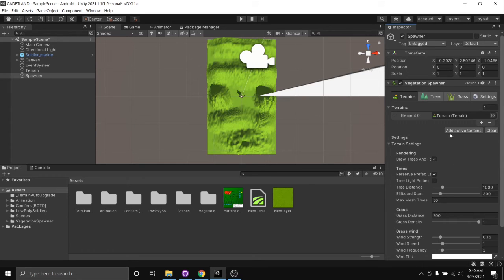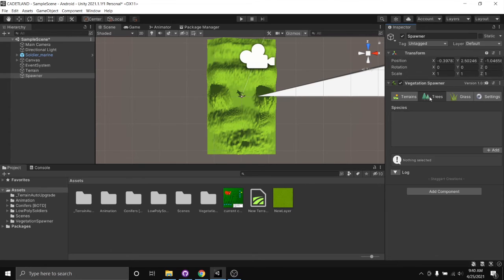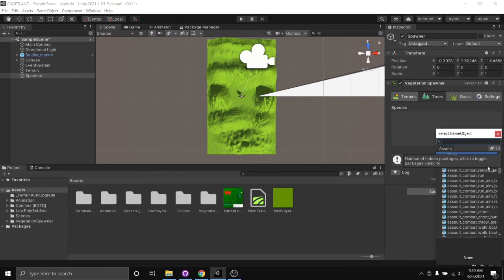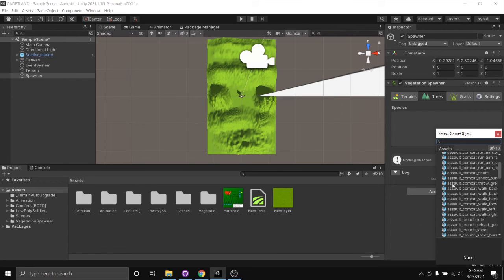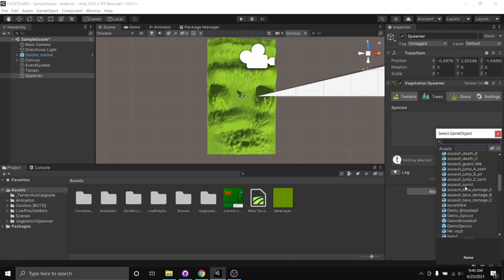So the next thing that I'm going to do is click on the trees thing. I'm going to click Add. I downloaded another asset called conifers from the Unity Asset Store. Now if you scroll down, it has all the assets, including my combat animations, which obviously aren't it, but I guess the computer doesn't know it.